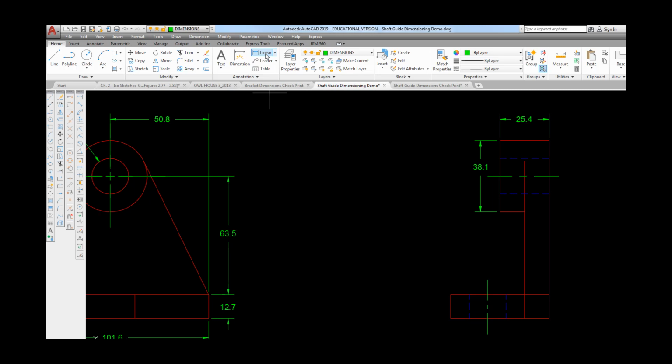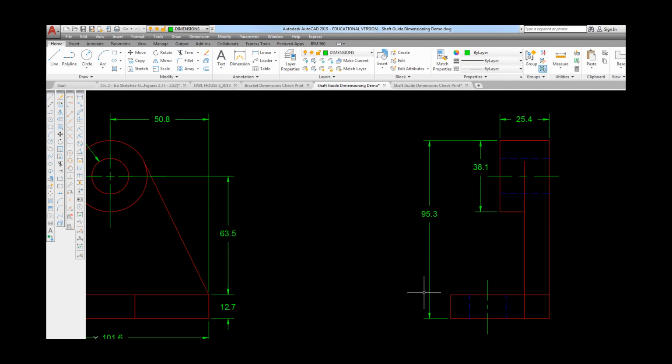I'm going to pick linear dimension, and I'm going to snap at that endpoint right there. Now remember, I've got to turn object snap on again so I can snap to that endpoint. I'm going to come up here and I can snap to the end of that arrow or to that line right there where the endpoint is, doesn't matter. I'm going to pick, and then I'm going to move into this area right in here. Now the thing is, this time I want to be 10 millimeters out from this edge right here. So I've got a pretty good idea of how far 10 millimeters is by looking at the others, so I'm just going to pick like right there.